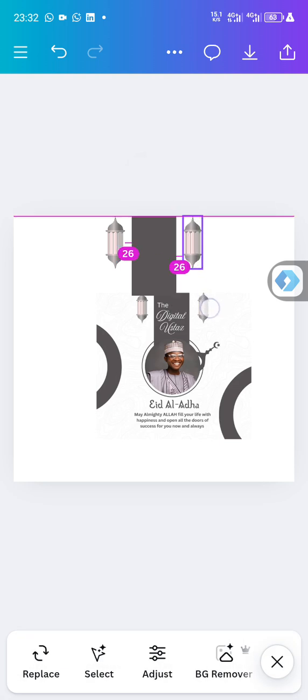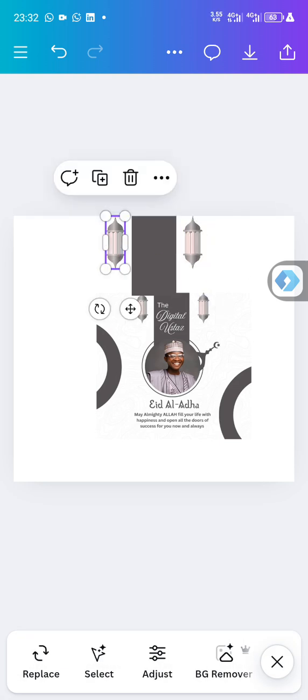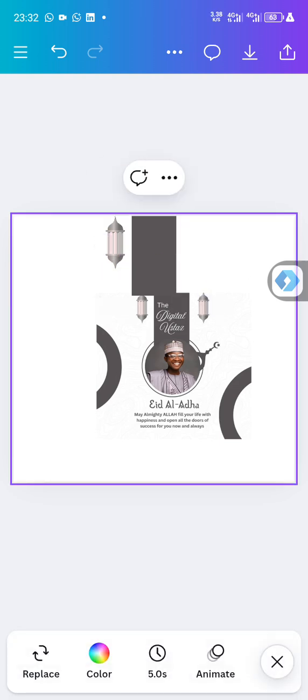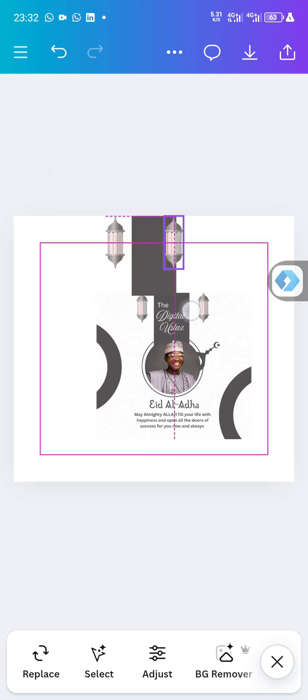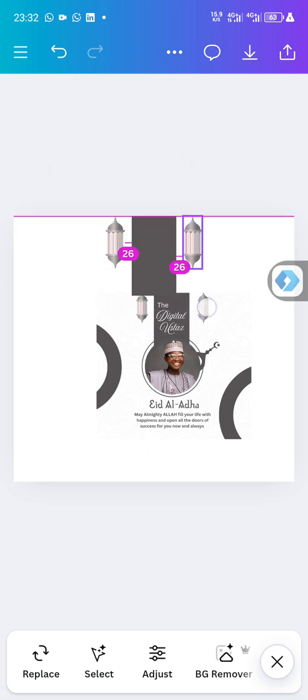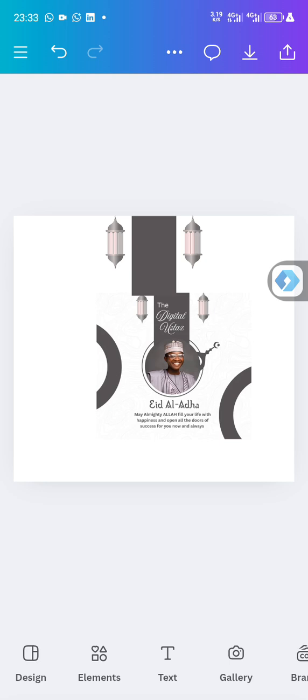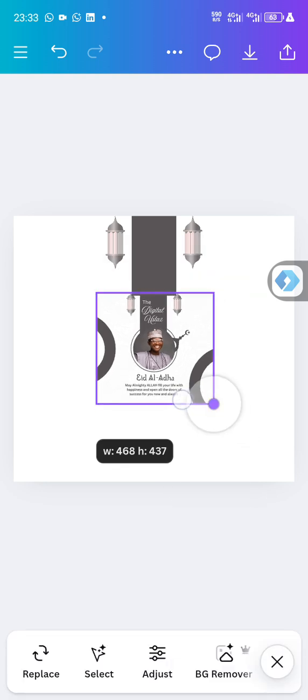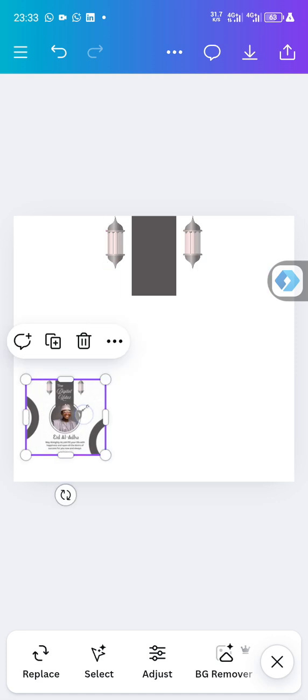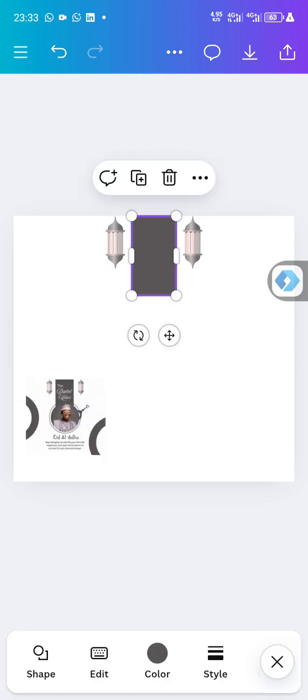So I can just change this. Well, let me just, okay, let us do something. Let's duplicate this and use rulers, because I want everything to be equal. So I'm having this now, everything is okay. Let me take this down so I can see what I'm doing. As you can see now, I've set up this.